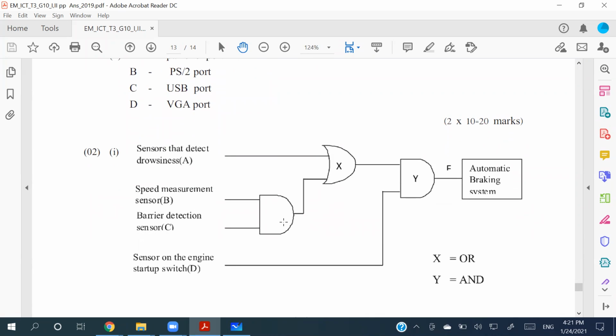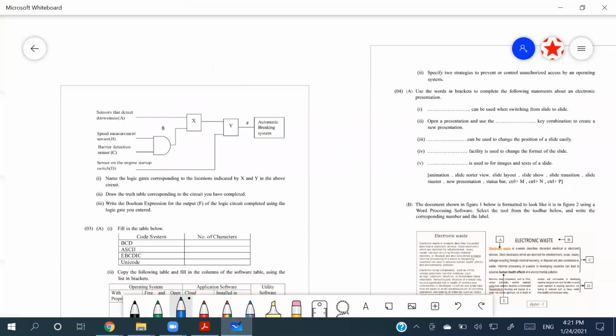What? No. Like, then think, if neither of these two is active, like the speed measurement, let's say it's 20 kilometers per hour, then the barrier detection can be like larger than 5 kilometers. So it produces 0. So if the driver is asleep, it should alarm, right? So anyway, the engine startup is providing you a 1, right? From the main line.